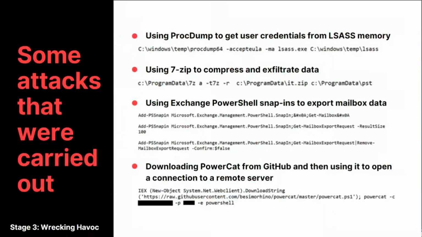Now, ProcDump, they had used that to dump any credentials that were already there in the LSASS memory. So this is where they got smart. They used this data to see if they could get hold of any admin credential. Let's say there were domain administrators from Active Directory or generally someone with admin privileges. If those accounts were used or did access Exchange in this specific time frame when the attackers were already in, they'd be able to extract it through ProcDump. That's exactly what they did. And right after they got the admin credentials, they could literally move around and do whatnot.